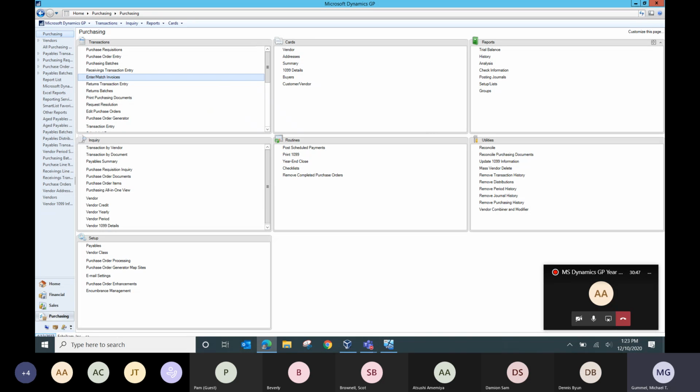So again, I know our consultants always recommend that you always mark those boxes to keep the transaction history. If those boxes are not marked and you're doing the year-end close, then you're going to lose that history because you're not going to be tracking that. So again, it's always important to make sure that you have all those boxes marked to track the history on all of your items.